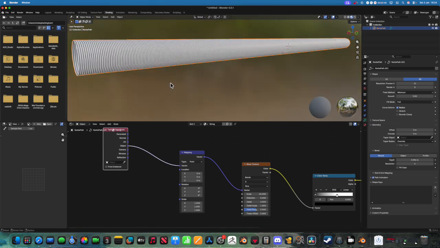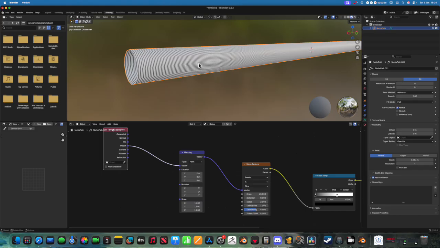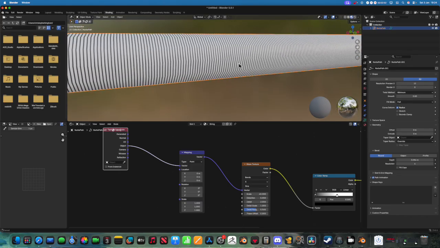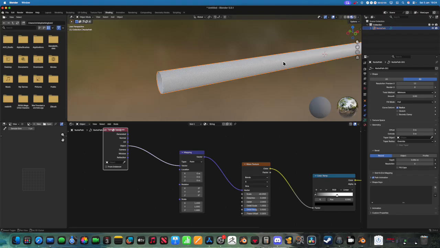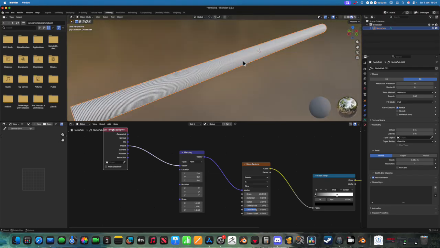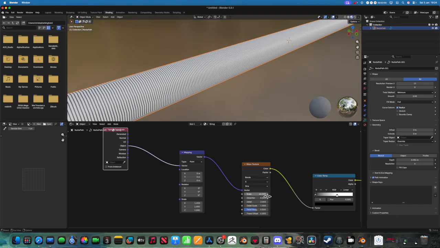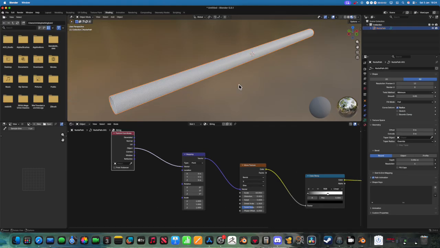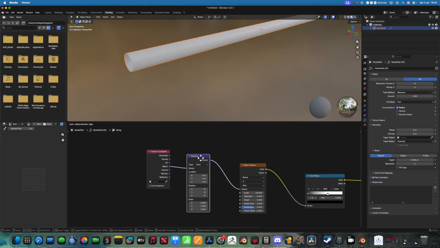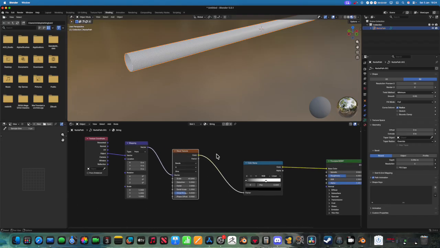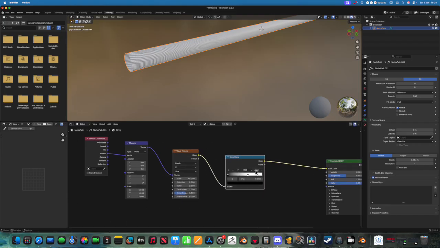Object. Now, this might be the best one, object, because notice how it is impacted by the actual object itself. So there we go. We got texture coordinate, mapping, wave, and color ramp.